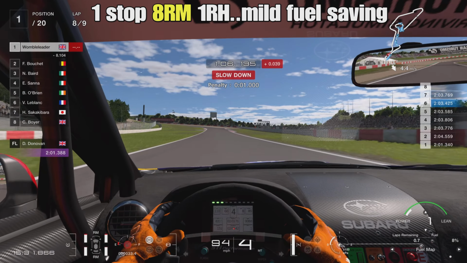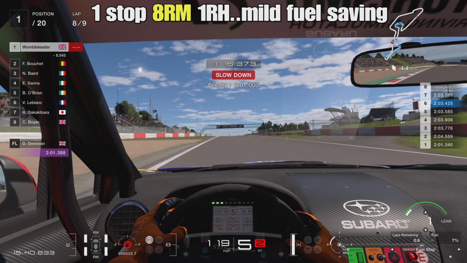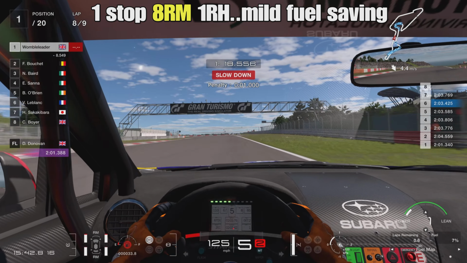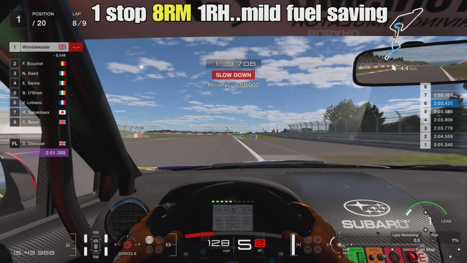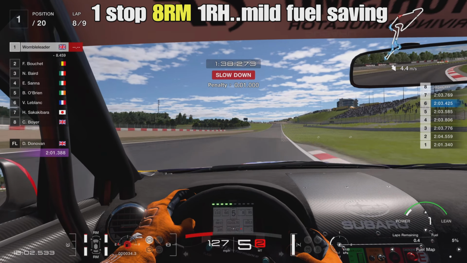So moving on to the other strategy that certainly looked like it might have some viability given the settings, and that is to do 8 laps on the medium tyres and then pit to do a single lap on the racing hard tyres. Now, as I said earlier on in the video, if you drive this car flat out, you'll only get 7 laps. So in order to do that additional lap on the medium tyres, I did do a little bit of fuel saving to get to the 8 laps. I thought there was more benefit from doing an additional lap on the medium tyres with a little bit of fuel saving rather than doing a lap on the hard tyres.